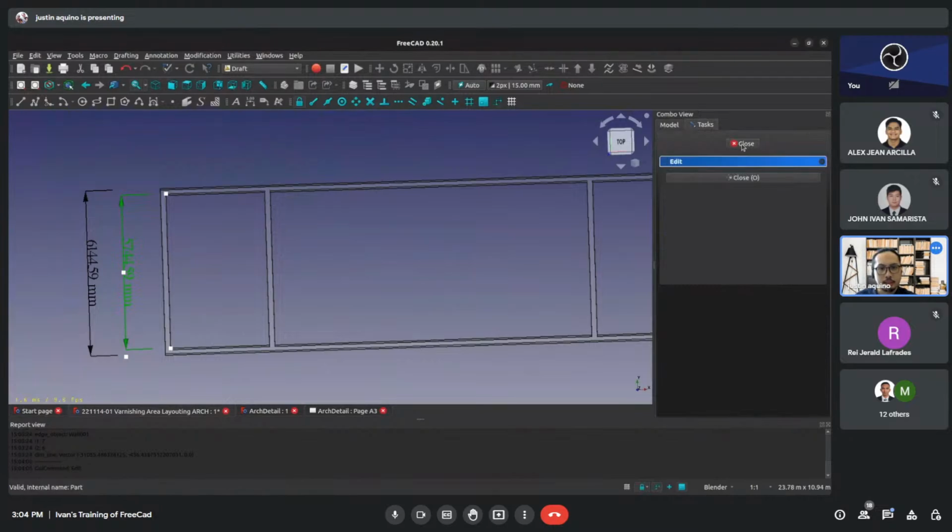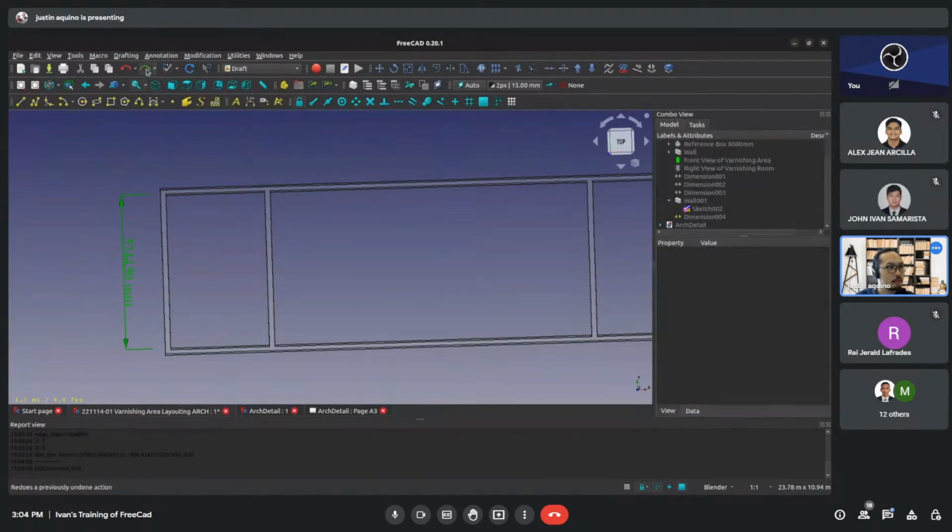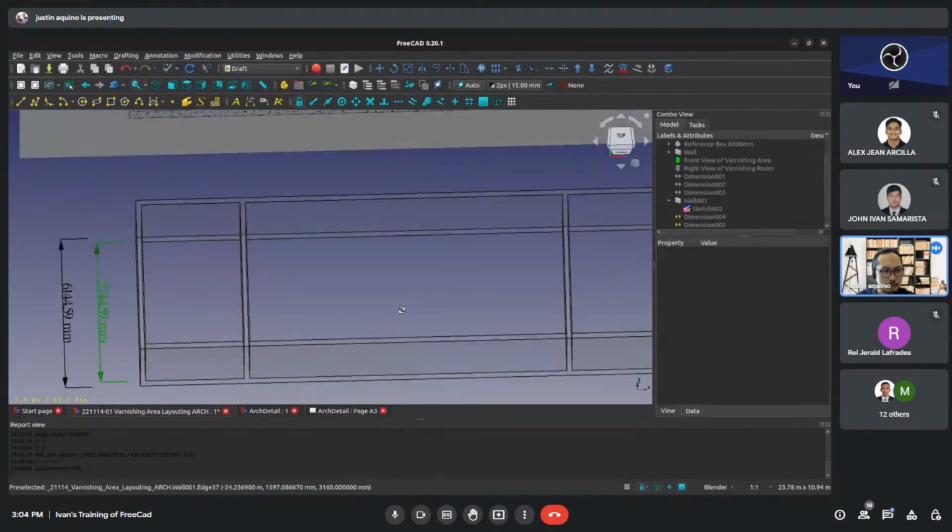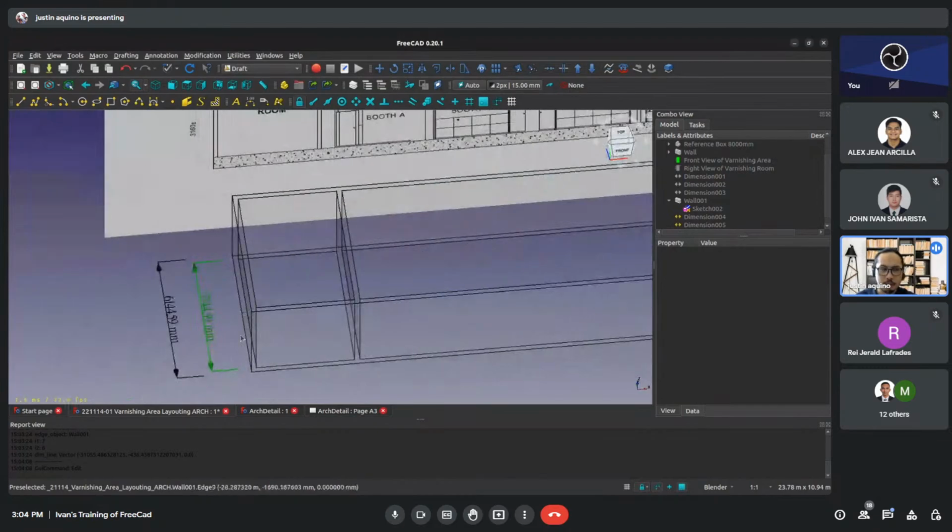Okay, so task exit. Okay, so there. I guess that's the key thing. One of the key things we'll need later on is that the constraints, the spreadsheet is linked. So once you set up the spreadsheet, you have to set up the dimensions so that it's easy to tell at a glance what the thing is without having to pull out the dimension.